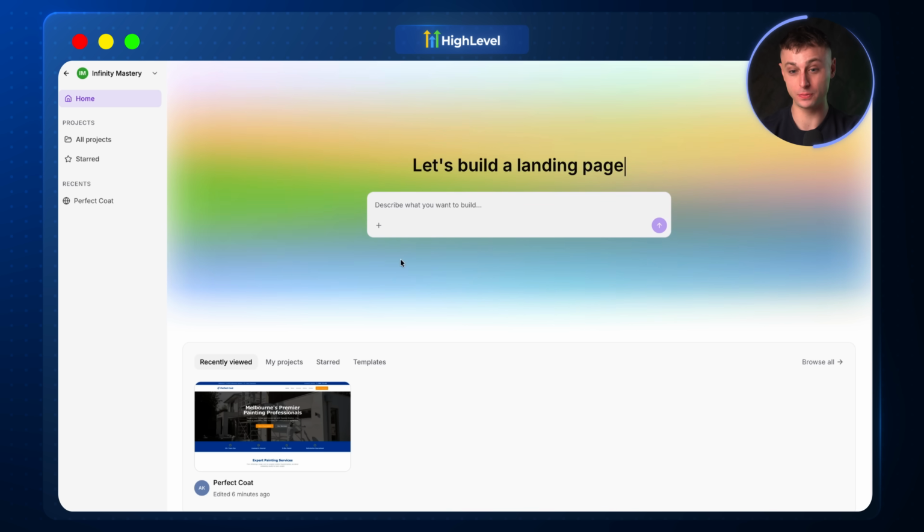So you can literally create websites and do all this type of stuff right here inside of GoHighLevel, inside of the AI Studio, and connect that to all the other foundational stuff inside of GoHighLevel. So it really is just an all-in-one setup. And the fact that you have access to all of this, literally just on a $97 a month plan, is absolutely an amazing deal, to be perfectly honest, in my personal opinion.